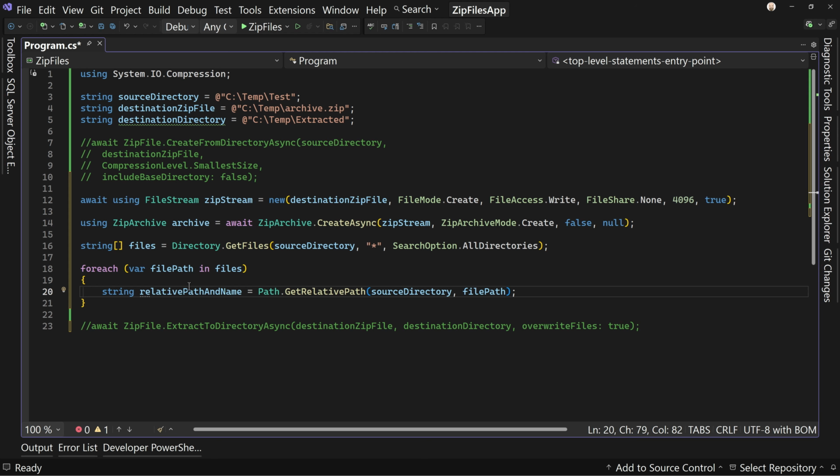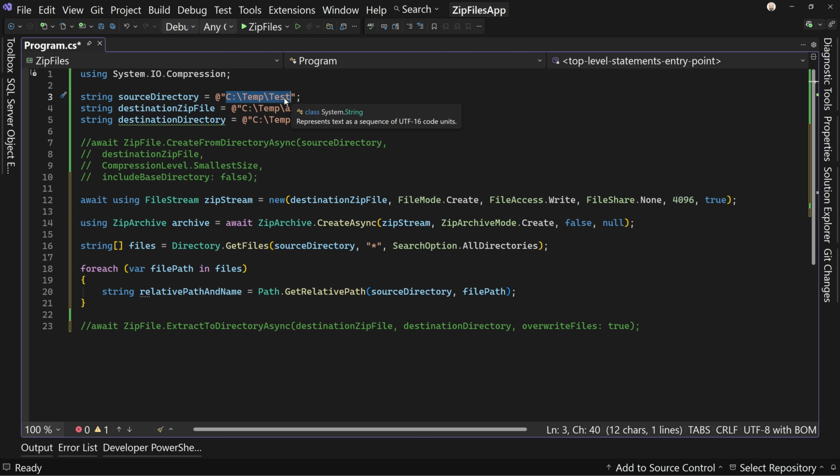So what this does is it takes our file path, which is the full name of the file. So it's going to be c:/temp/test/ whatever the name of one of the files in there is. That's the name that's in this file path. What we're going to do is get the file path relative to the source directory. This is the root.